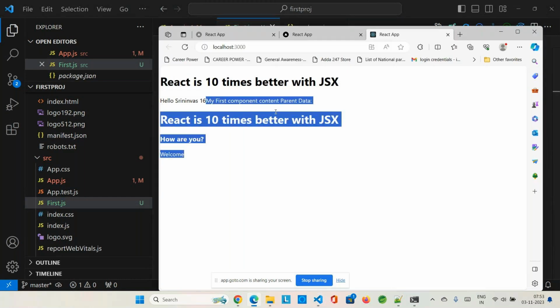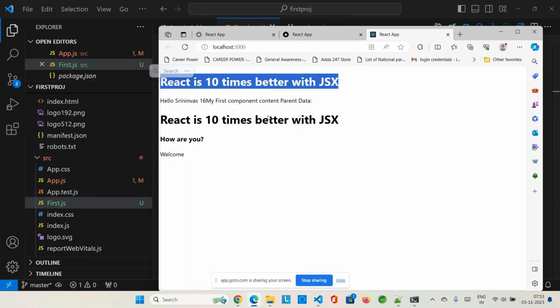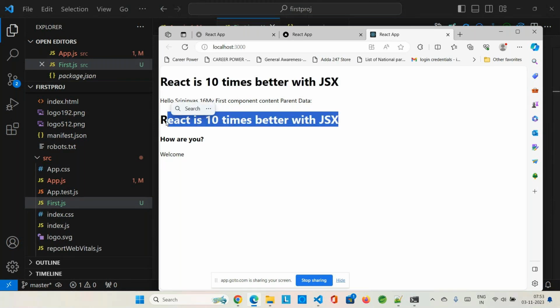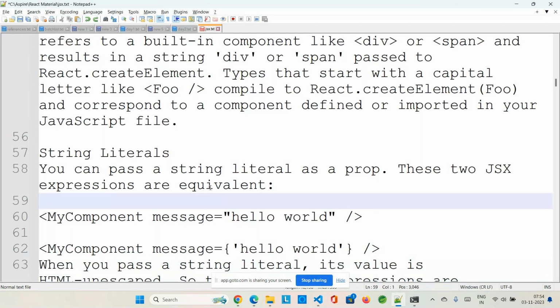Now after that you can see clearly. Okay, so parent data after that I'm able to see. This is the child component. I mean, the parent component we have. In the child component also I'm able to receive the data. Not only that, any data you may pass, I'll be able to receive it. Okay, so that is also possible. If you want to pass any data, you can pass it like this. The same component I may pass different data also.